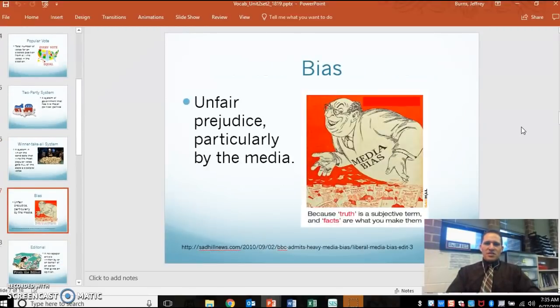All right. When we get into the media, we're going to talk about bias, and I'm sure you're familiar with this word, but bias is prejudice. It's where you are favoring one side over another. I always use the example that my dog is better than your dog because I think it's true. It's probably not true in your opinion, but my dog is my dog. I love her. My son is my son. I love him. So I think my kid is better than everyone else's kid. I think my dog is better than everyone else's dog because I have bias towards them.